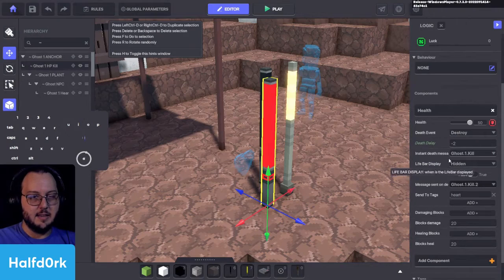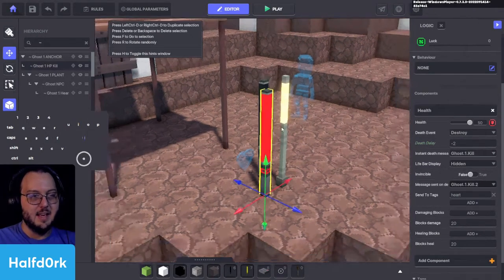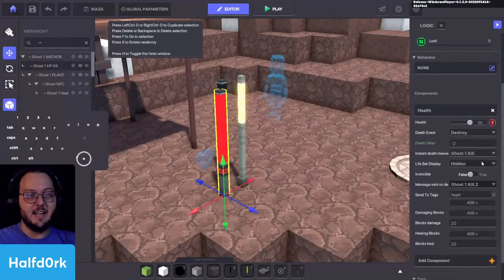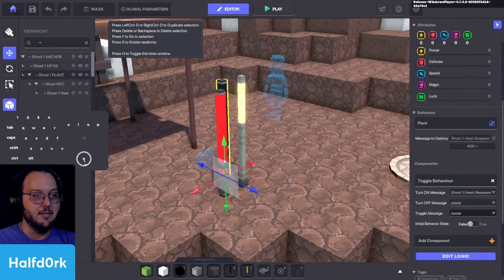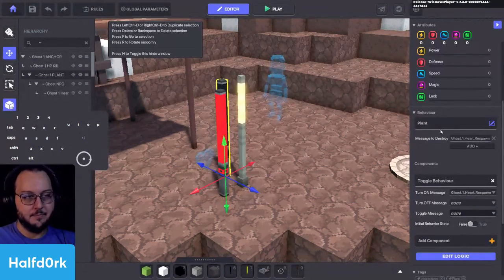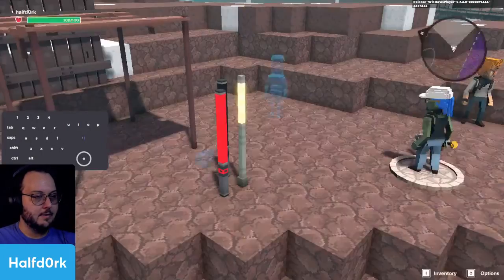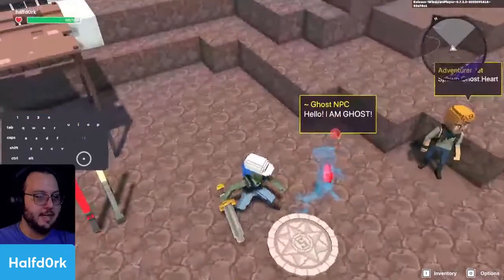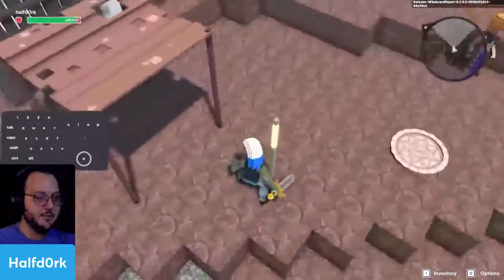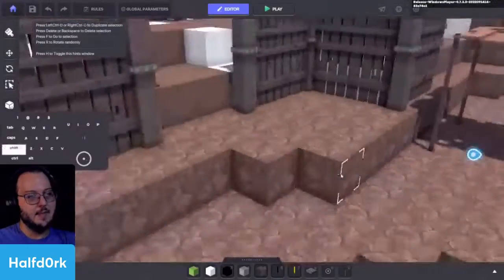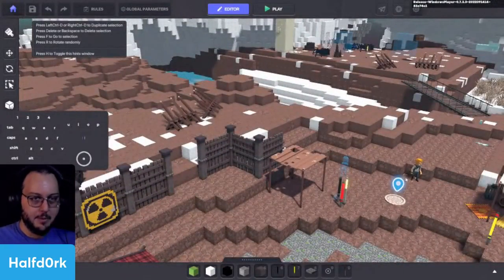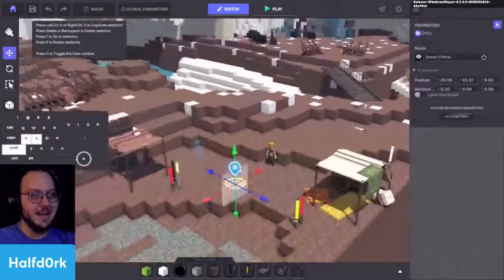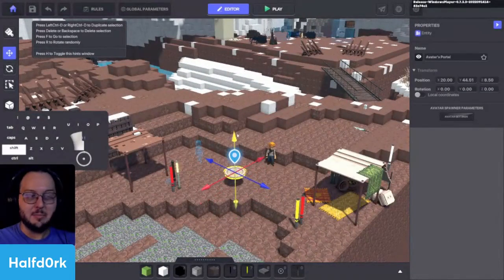We can also see that a lot of my components basically tell assets that, once the ghost is killed, we can kill all of these remaining assets. So everything's kind of connected in a way. So again, if I interact with the ghost, I can't kill him. If I spawn the heart, by killing the heart, it enables me to kill all of these remaining assets. So a little bit complicated, but I was very glad to have made that mechanic, and I look forward to using it in my game.